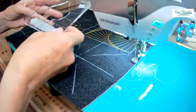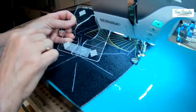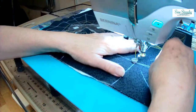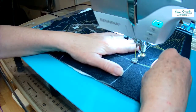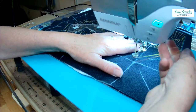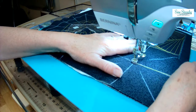This one doesn't have a pin in it. It just spins around the template itself. So I'm going to go ahead and bring my threads up right here in the middle and pop that out. Get that anchored down. Okay.